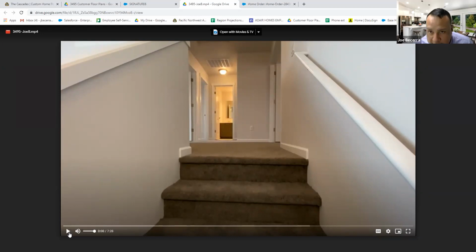Sure. So we do offer daylight basements. The one thing would be that the property would have to accommodate for a daylight basement to be able to be put in. So there needs to be a certain amount of elevation difference sloping there. But yes, we do that. And just like everything else, we're pretty flexible on square footage on a daylight basement. So you could get pretty creative and determine the square footage that you're going to need. And then what we can do is get you some pricing on that so you can make a decision.